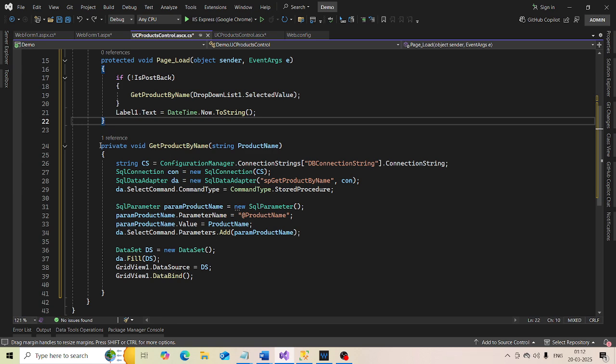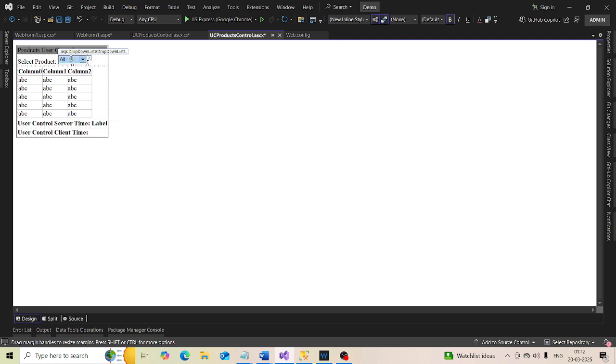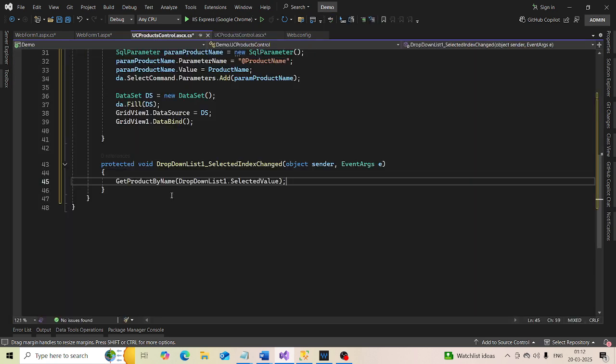So whenever the selection in the drop down list changes, we want to post back to the server.